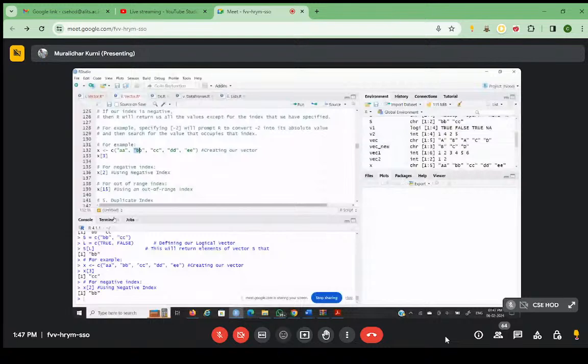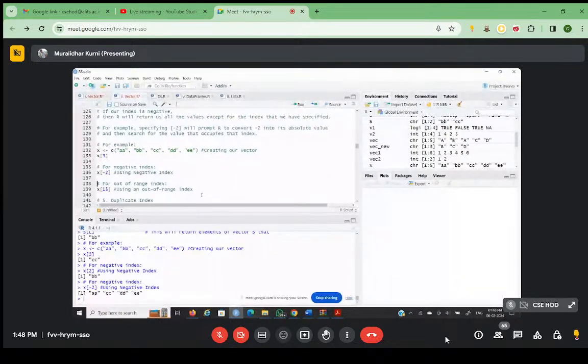Now give me the negative index. Let me see what happens. Negative index X of minus 2. There is no X of minus 2 in the vector because the index of AA is 1, BB is 2, CC is 3, DD is 4, and EE is 5. Generally there is no index value with minus 2. But let's see what happens. See here, when I say X of minus 2, what results did you get? AA, CC, DD, EE.